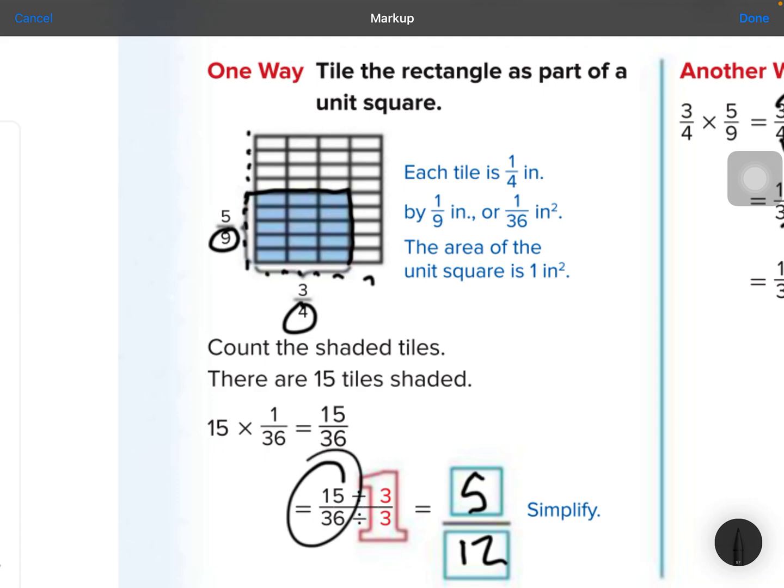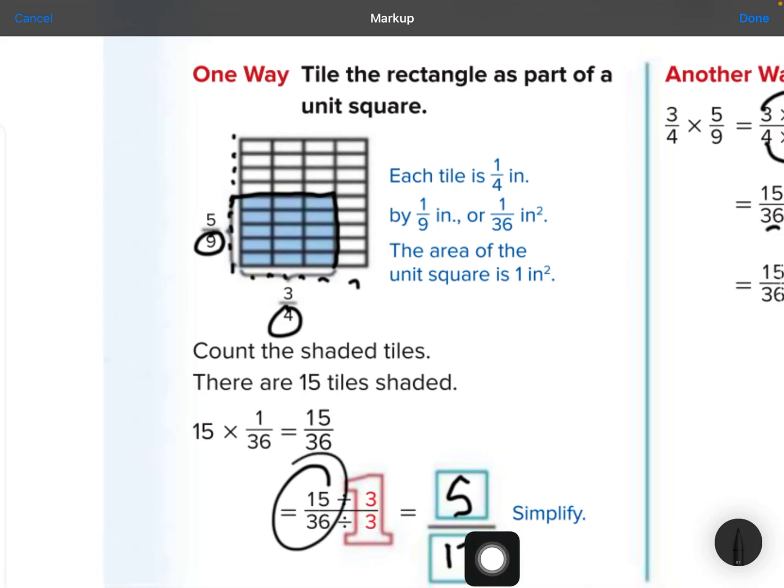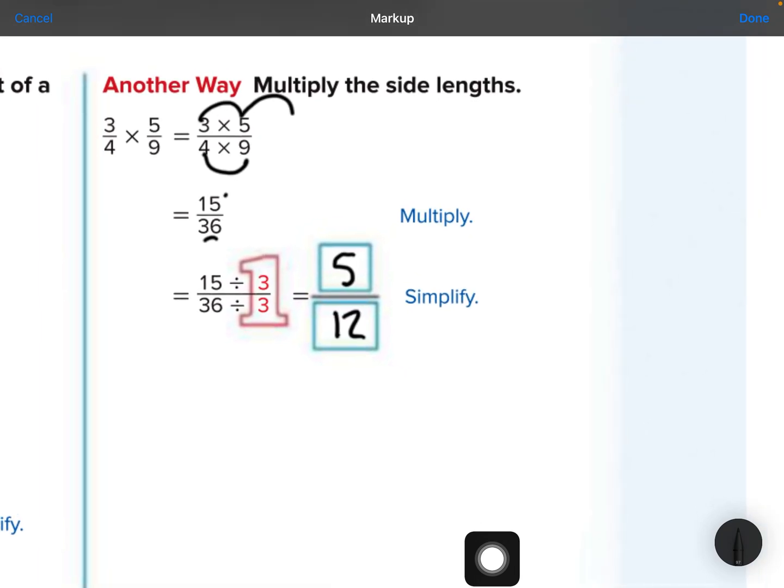Example 2. Now there is also another way of showing how to solve multiplication problems by using a bar model. We have 5/9, there's 9 of those. 3/4, there's 4 of those. So where the two intersect is how many we're going to have in our color code. 15 of those. There's 15 that are blue that overlap out of the 36. But then we need to simplify that by dividing each one by 3, so 5/12.